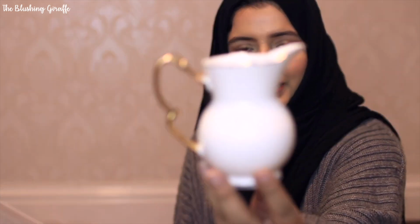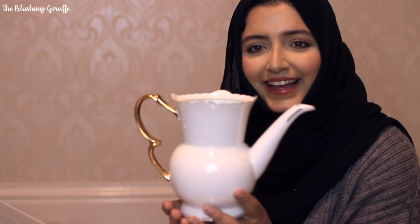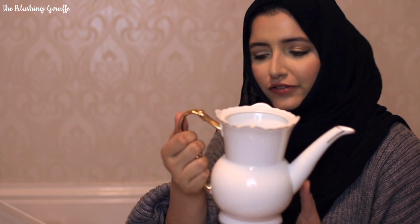This is the wee milk jug, which is quite a fancy little guy over here, as you can see. Again, matching gold handle. He gives you some idea of what the actual teapot is going to be like. And this is a teapot. I know, it's a little bit much, but I just love it. First of all, how great is it that you don't have to try and balance a whole teacup on 2 fingers. You can comfortably hold your teacup, okay, your teapot even, not teacup. That is my whole haul for kitchen and home things.